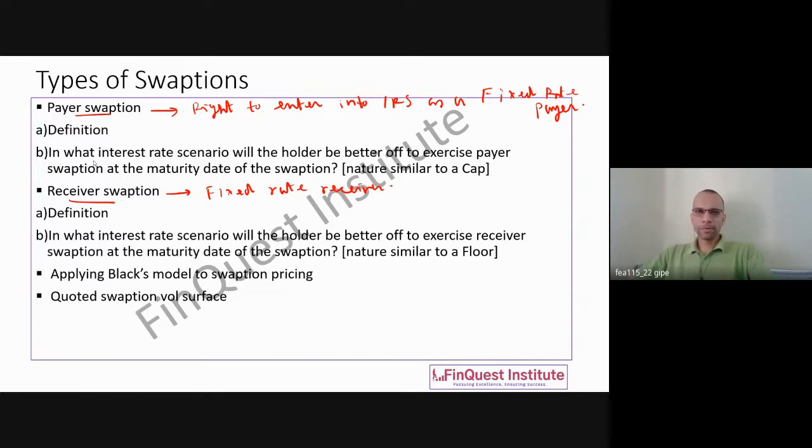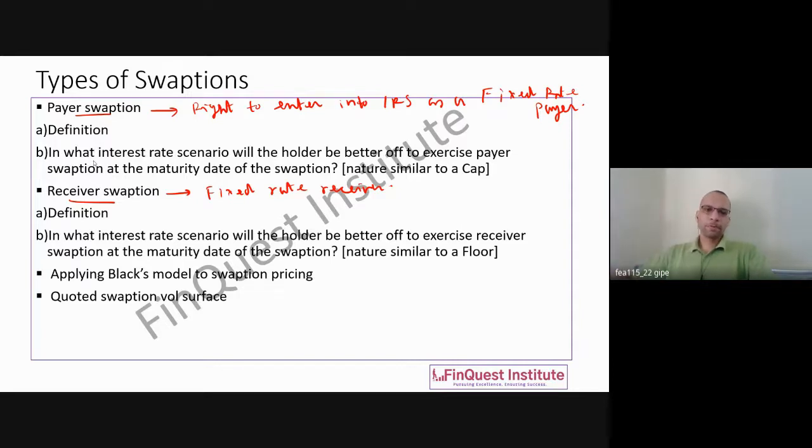Now, if you're a seller of a swaption, naturally you have to abide by whatever the buyer decides to do. If the buyer says they want to exercise the swaption, you're left with no other choice but to oblige. But if they say that they don't want to exercise the swaption, then you as option seller are happy, right? You simply receive the premium and the contract ceases to exist, because that premium was paid at the start. You already have that cash flow with you, and no other action is required. So that gives you a positive payoff. For a seller, you're happy.